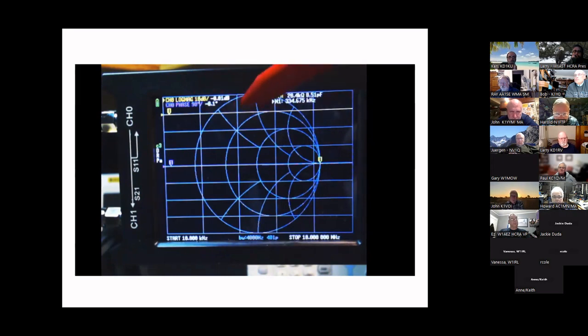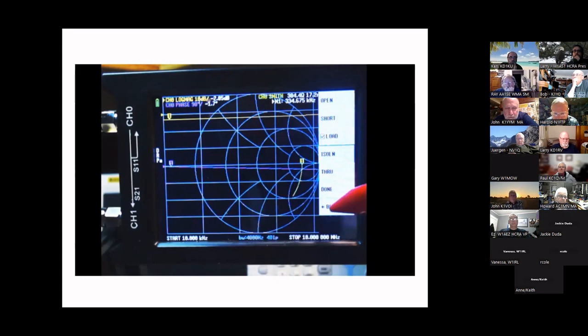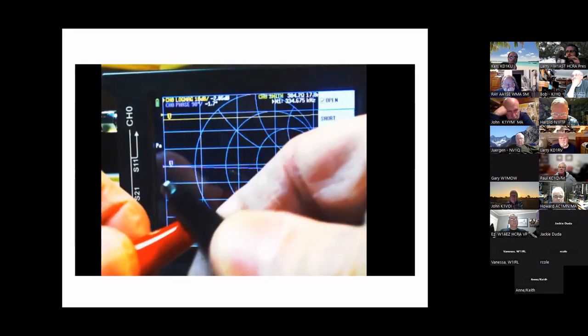Make sure you're looking at channel zero — that's where we're hooked up. You can see the marker there. We definitely want to calibrate for that frequency range: go back to the menu, hit 'Calibrate,' hit 'Calibrate' again, then reset any existing calibrations that are in there. Then hit 'Calibrate,' do 'Open' — holding the leads open — and that step is done. Then take the two leads, clip them together for the short calibration.